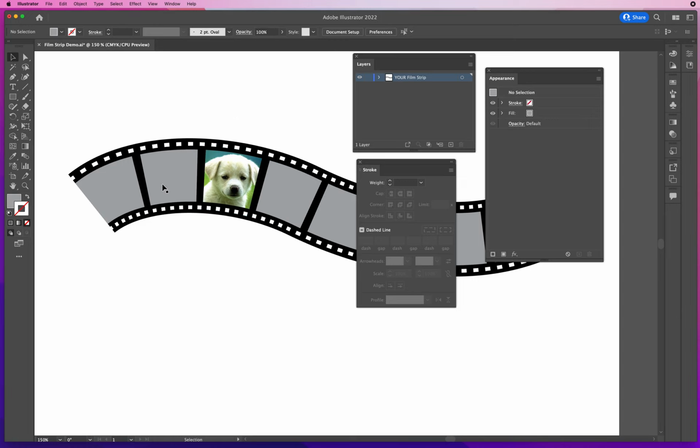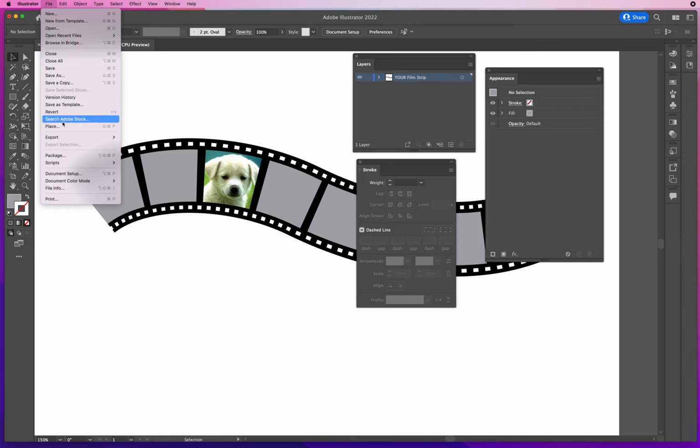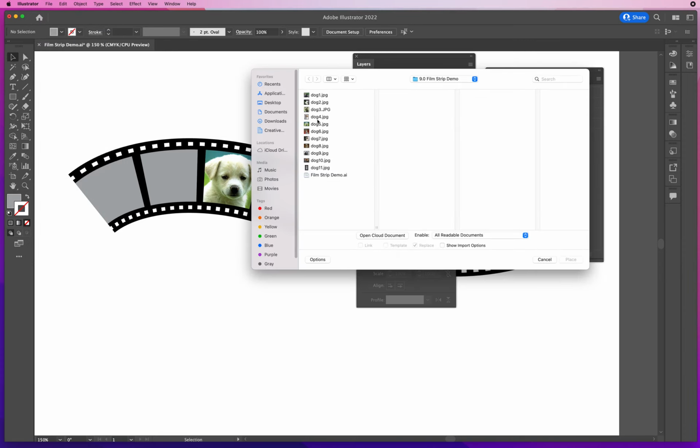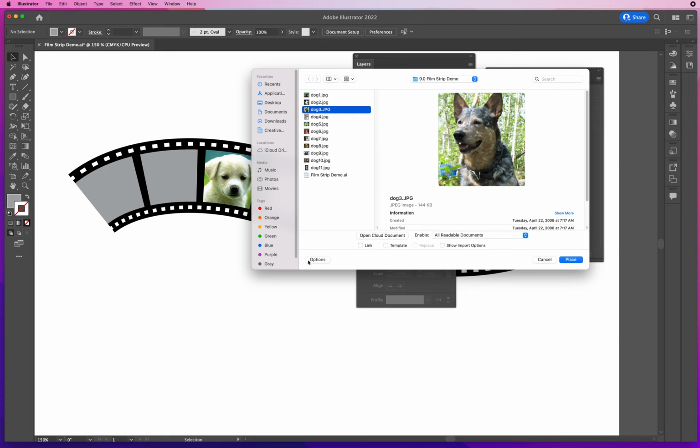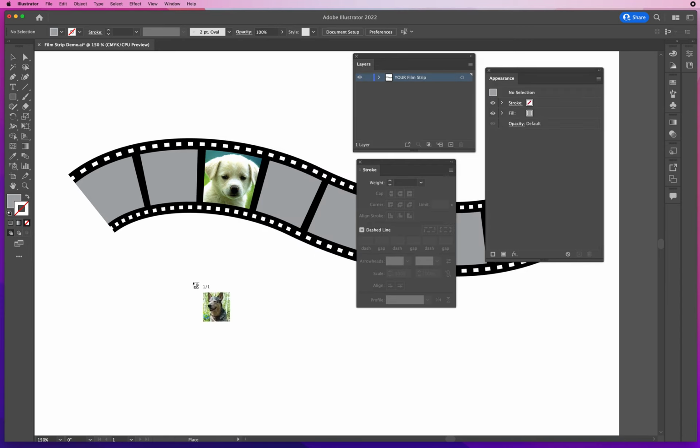I want a photo to go inside this gray box. You don't have to click on the gray, just know that you want to put a photo in here. File menu, place. I'll click on another photo. No check marks under my options. I place it, click and drag, so I always start above. Click and drag a box slightly bigger than the gray, so you can guarantee your entire photo will fill the gray.